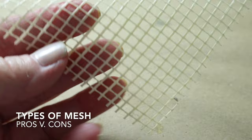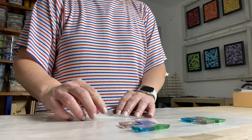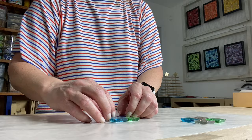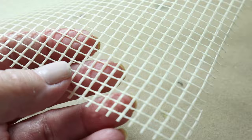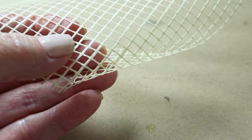There are two types of fiberglass mesh: self-adhesive and non-adhesive, both with pros and cons. The pros of self-adhesive are that you don't need your own adhesive — you just tile directly onto your substrate — it makes your tiling go faster, and should you be tiling on a curved surface, it'll make that easier.